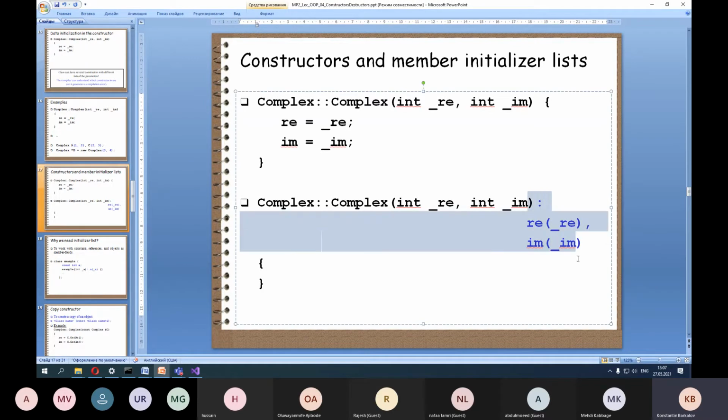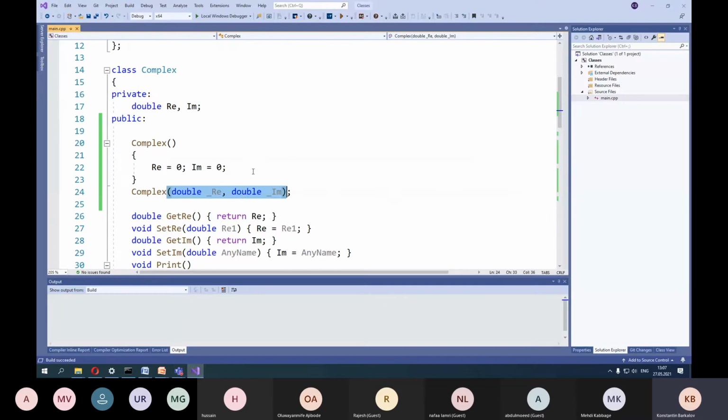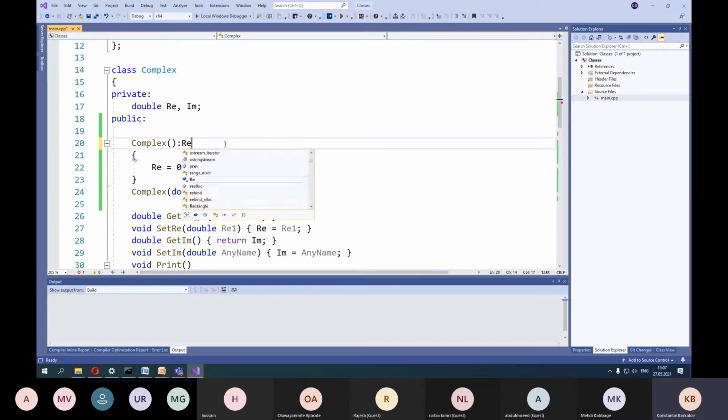You can write an initialization list after the name of the constructor. You can write like this: real 0, imaginary 0.